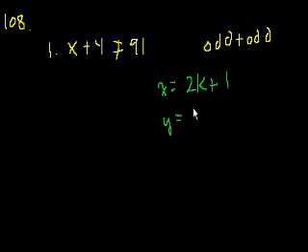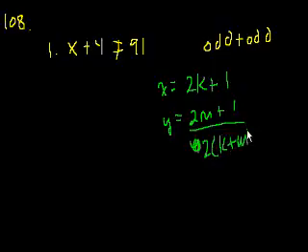And let's say y is equal to, I don't know, 2 times some other integer plus 1. So if you add 2 odd numbers together, you get 2 times k plus m, plus 2, which is an even number. When you add 2 odd numbers, you get an even number, right? So if you add 2 prime numbers greater than 2, you're essentially adding 2 odd numbers greater than 2, so the sum has to be even. So they can't be equal to 91. So statement 1 must be true.